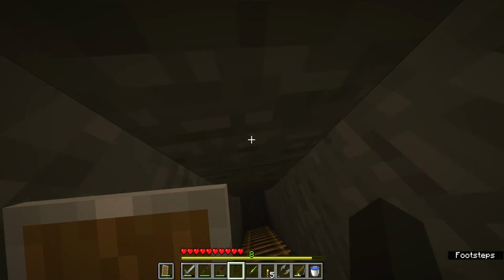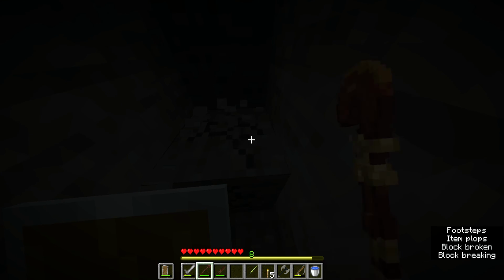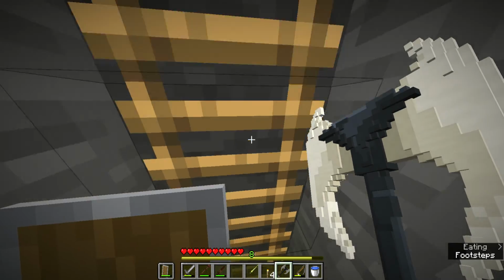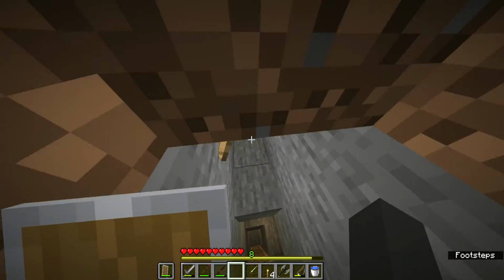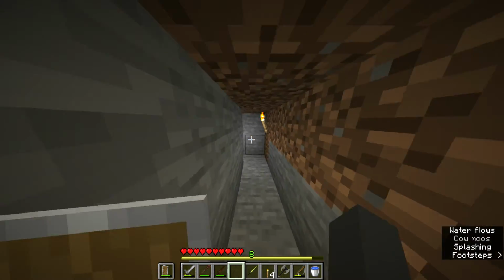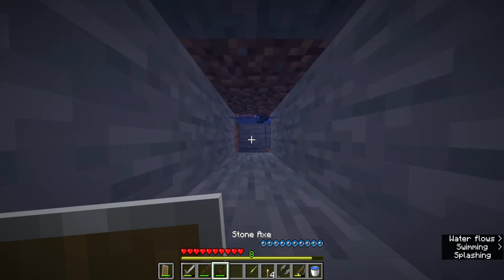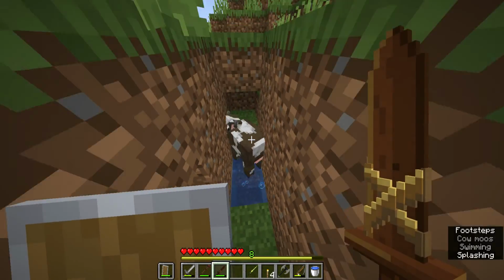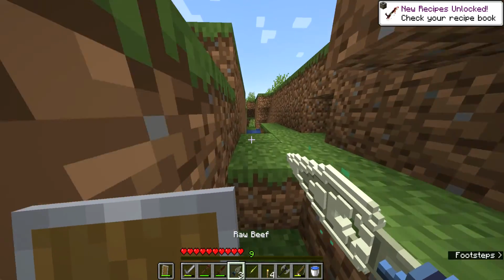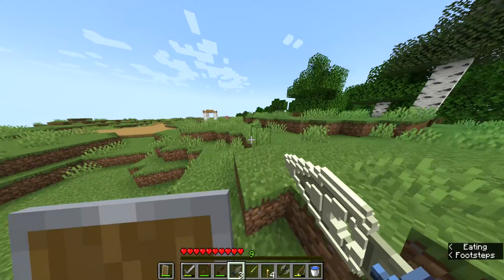This is gonna be my mind. This feels cursed. I can eat cod. And if you look at, oh yeah, here, what is this? It leads to that splashing cow that just got there. I think they may fight it. What is this word? And how did it drop three of these things? And I can eat it?